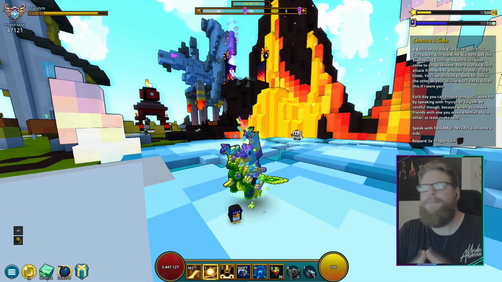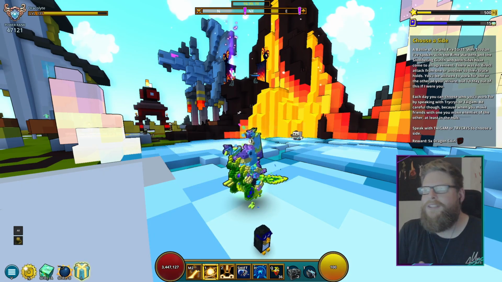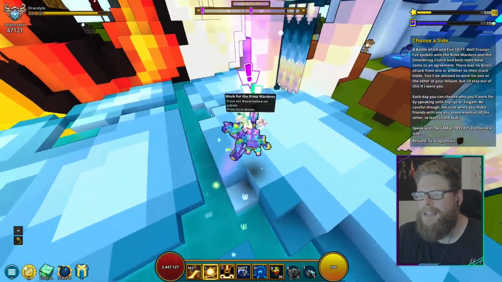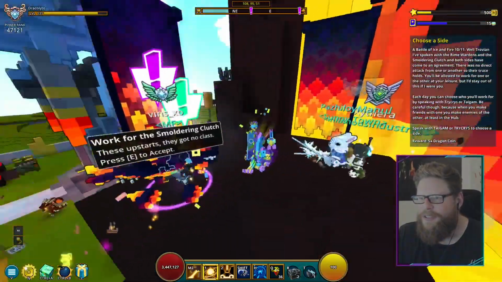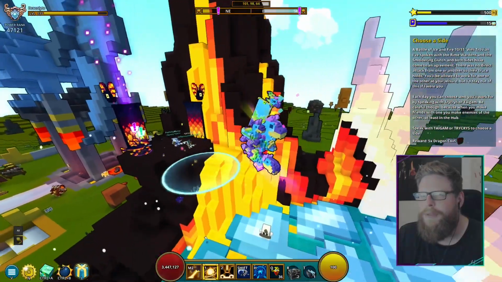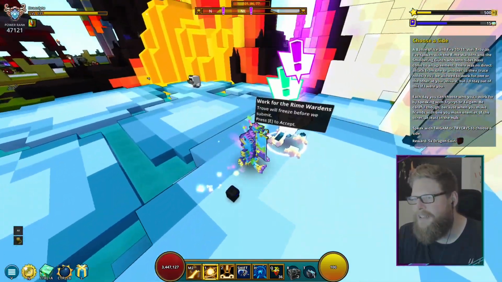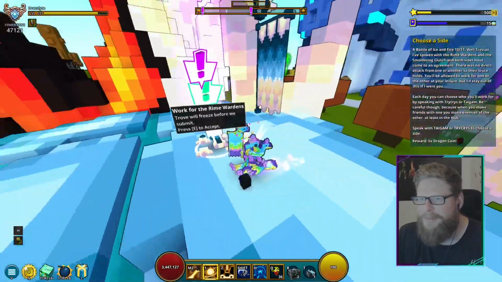So yeah, in step number 10, we have to choose a side. We just talked to Qubesly, a very short step number 9. But now in step number 10, we have to choose a side. So we have to choose the ice, or we have to choose the fire. I'm pretty sure a lot of people are choosing fire, because people probably like those things, but I'm more of a cold guy, and I do like this guy a little bit more. I think he's a little bit bugged right now.